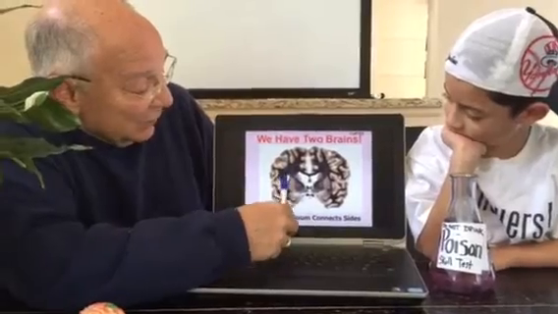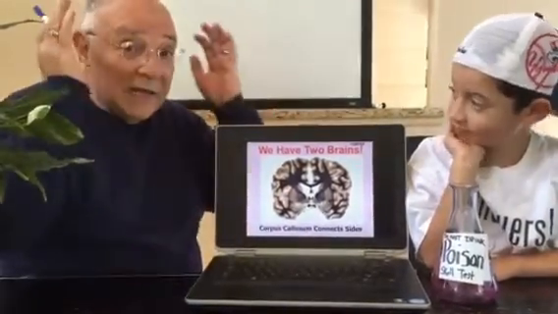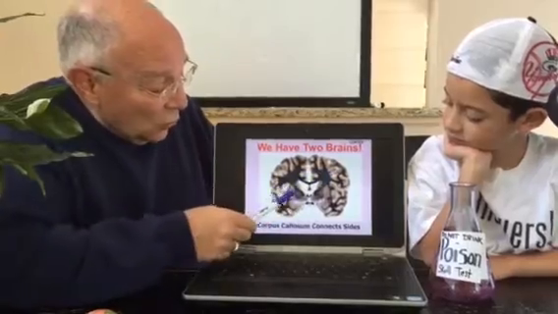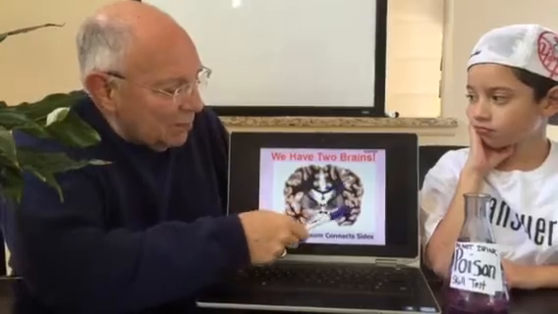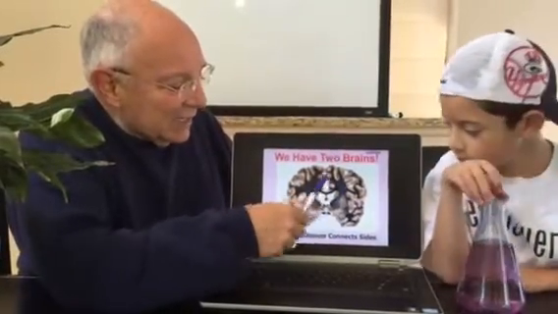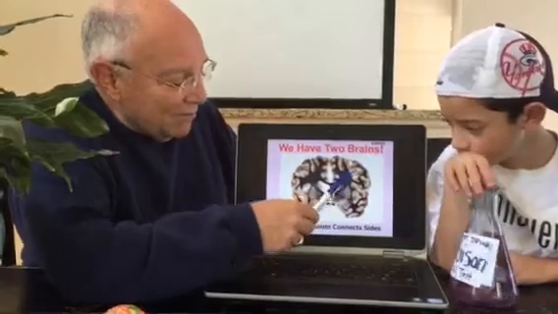Here you can see that the brain has two sides. It has a right side and it has a left side. So you have two different brains. One part of your brain is really used more for numbers and language and being serious, and the other part of your brain has to do with being musical, for your emotions, things that are more sensitive. So you have a serious part of your right brain and an emotional, musical part of the left brain.